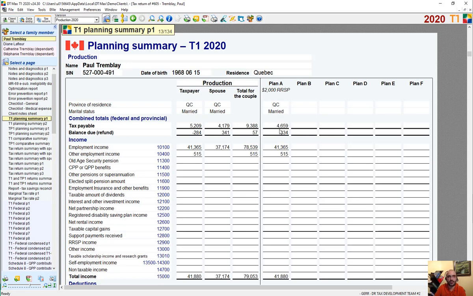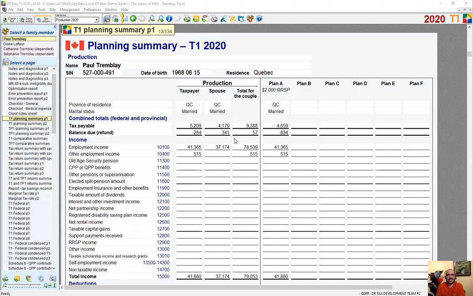Under this new innovation, the program produces this planning summary within the production return. All you have to do is complete your plan, recalculate both your production and your plan, and then within your production version of the return, you will see this planning summary, which will now give you the comparative between your production and your plan.